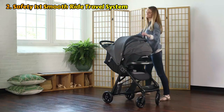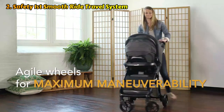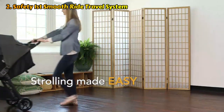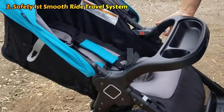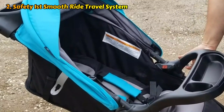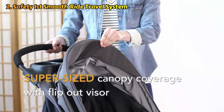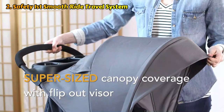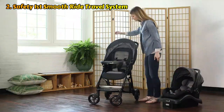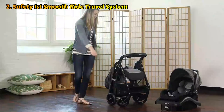You should be fine with this if you're generally rolling through stores and down smooth sidewalks. Your infant can be securely restrained in the onboard 35LT infant car seat for at least the first two years. The FAA has given its approval for seated travel. It costs roughly $130 to purchase separately, so the lightweight stroller is a great addition. The stroller's folding mechanism is located on the seat — once you have removed your child, all you need to do to quickly fold the stroller is lift up a strap on the seat. It's absurdly simple.